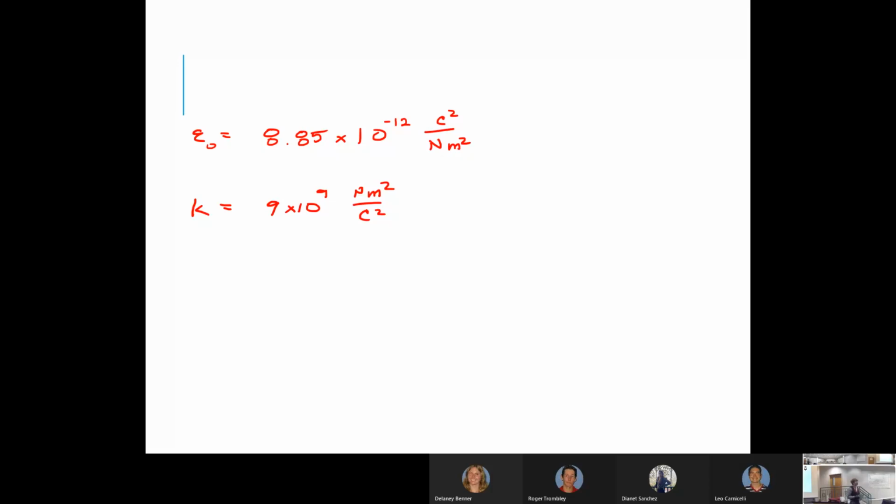The Coulomb constant is a shortcut. I shouldn't say a shortcut, I should say it's physicists being lazy. The Coulomb constant is defined as 1 over 4 pi epsilon naught. That's why the units end up the same. When I'm standing here trying to remember the units of epsilon naught, I'm thinking about Coulomb's law for the force between charges, and I'm redoing it real fast. I know that K has to be this thing, and epsilon naught has to be the inverse of that unit. So K is a constant because epsilon naught is a constant.